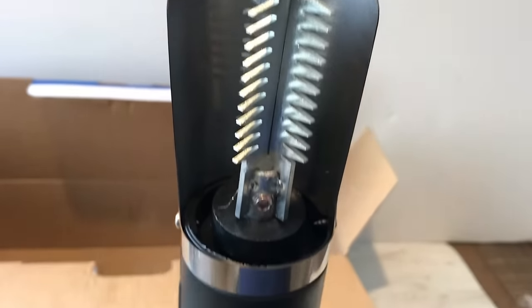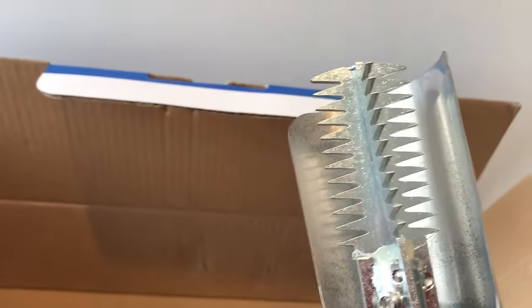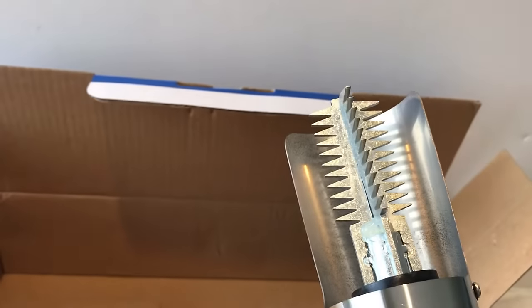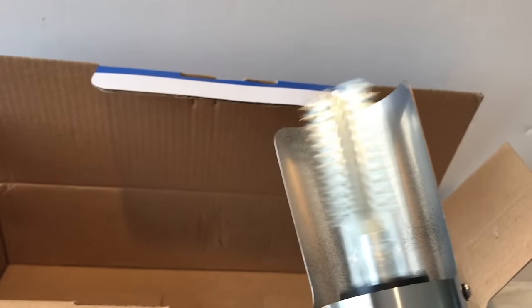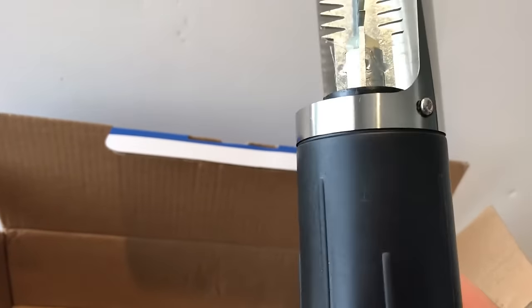Let me take a look. So this is a new one-way direction that they're using. And with that, I believe it's so you take the blades away from your hand. So you basically now go this way, away from your hands. The other one was a two direction, so you can go this way as well, but get your hands caught in those bad boys and that's not gonna be too good. You can actually feel the torque when you turn it on, it makes your hand twitch. A lot of torque in this little fish scaler. So hopefully we're using it this weekend. The weather's been a little on the crappy side.